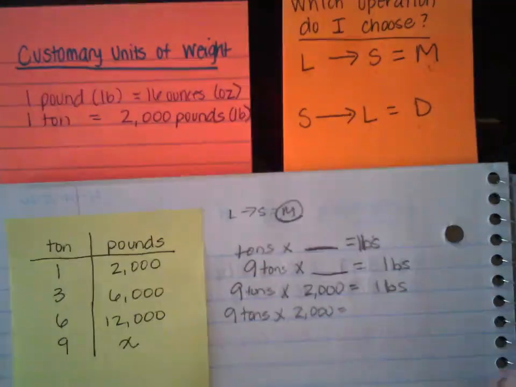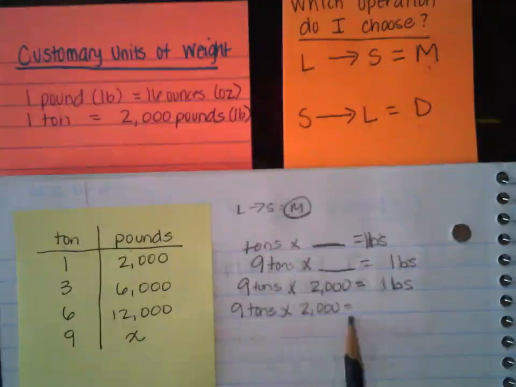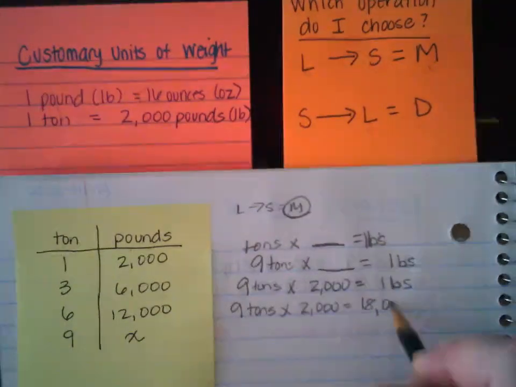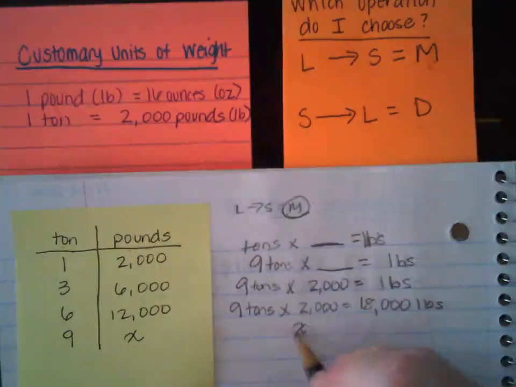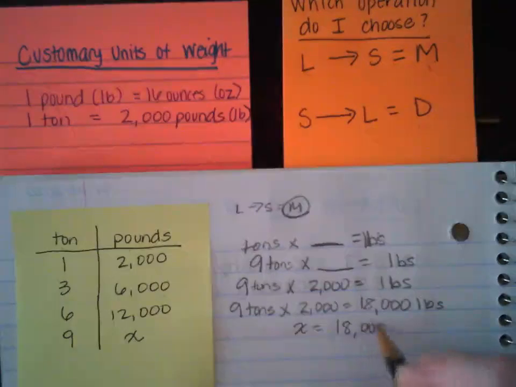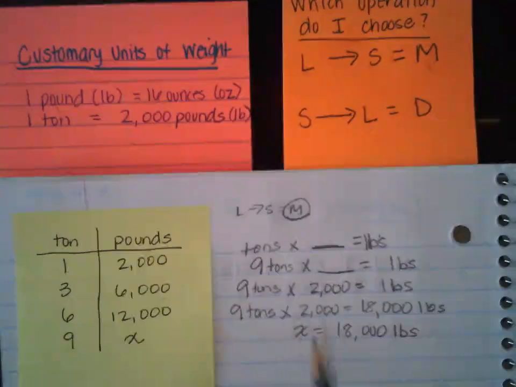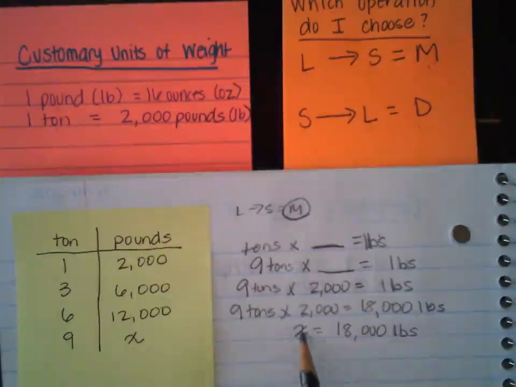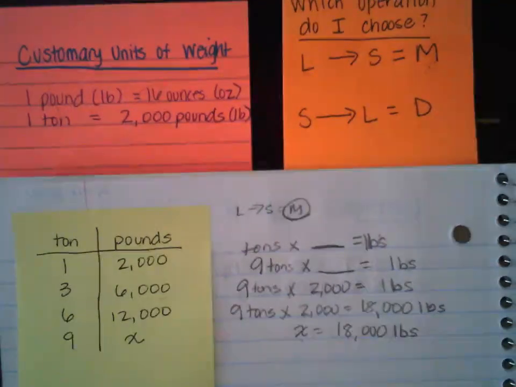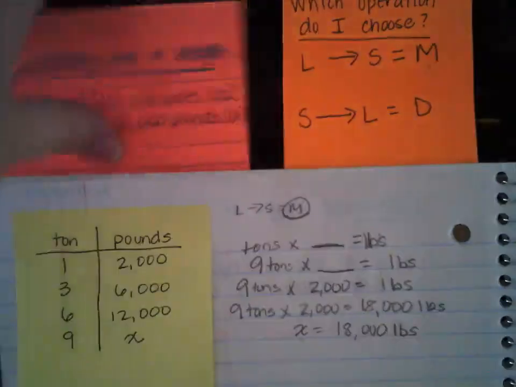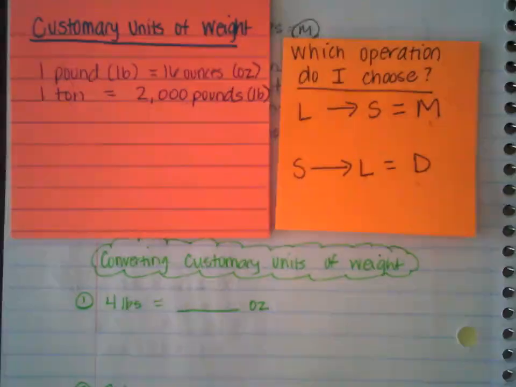Well, here we're going to apply our powers of 10 properties, okay? We know that 9 times 2 is 18, so 9 times 2,000 is 18,000 pounds, okay? So X equals 18,000 pounds. And you have to write your variable X with that little curve. It looks like kind of a fancy X. I call it fancy X because you don't want to get it confused with your multiplication sign X. Do you understand? Okay.